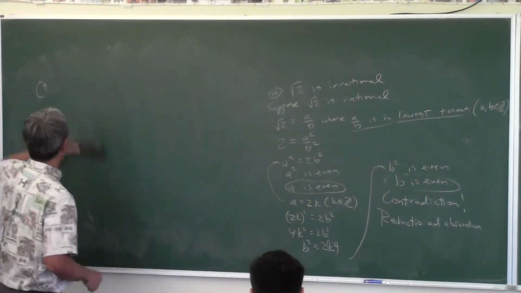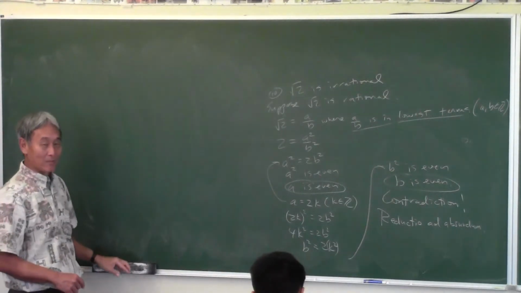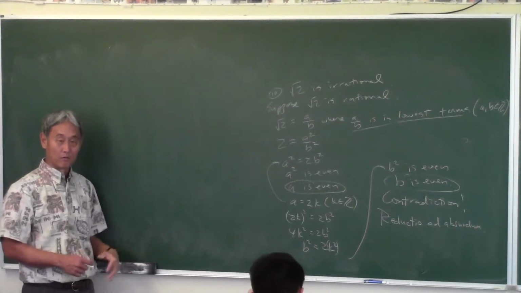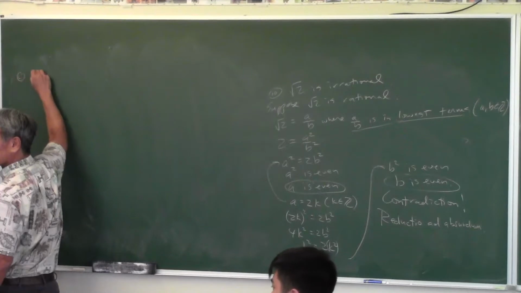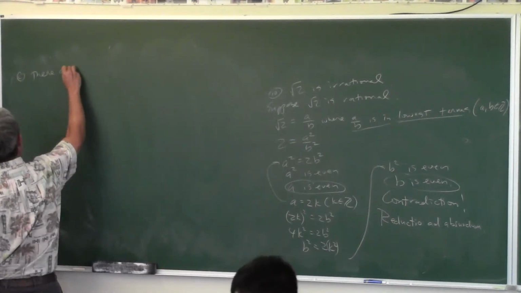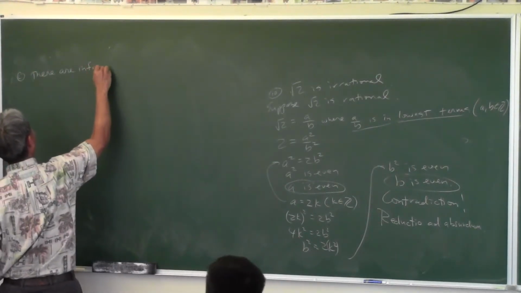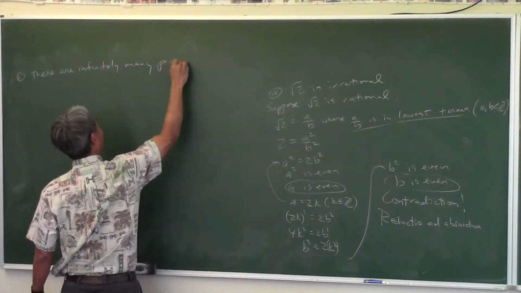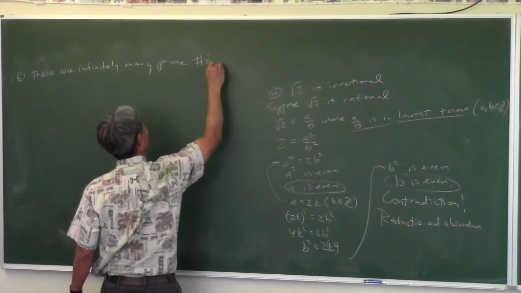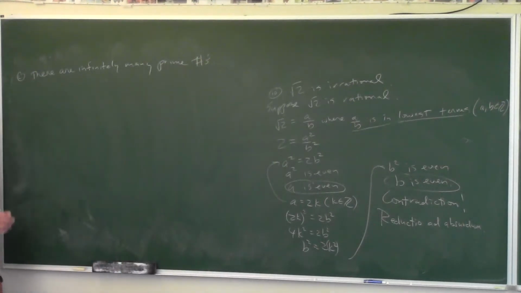Okay, last one. This one's super cool. This is probably the most famous proof in the whole world. It's a simple proof: there are infinitely many prime numbers. We should try to prove there are infinitely many primes. Do we need mod? No, you just add them, or you multiply them. It kind of makes sense that there are infinitely many, but we need a proof.